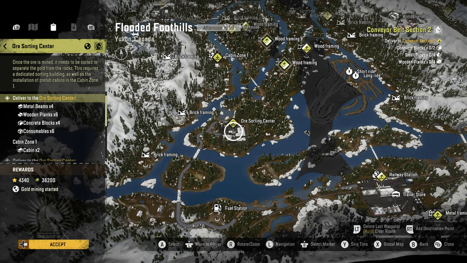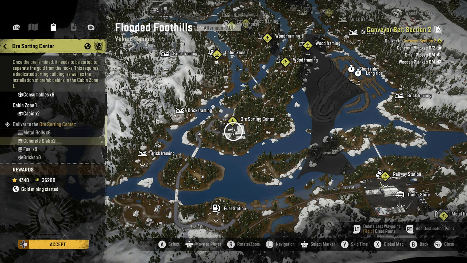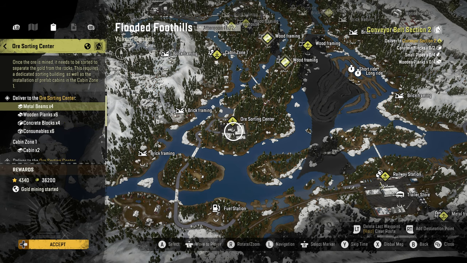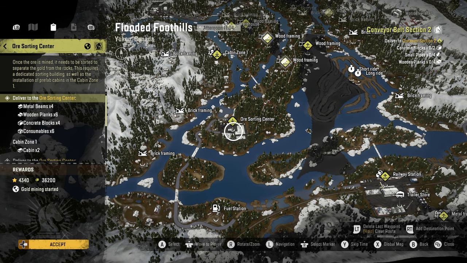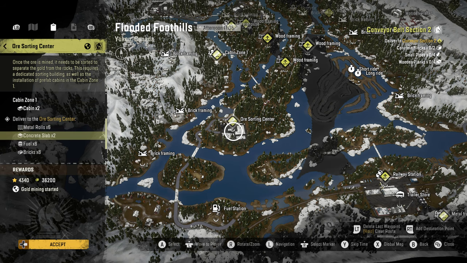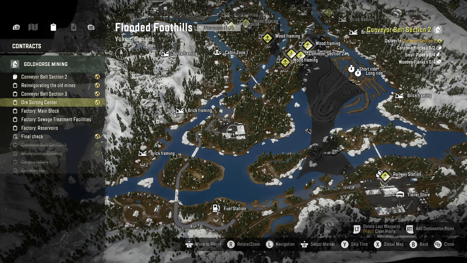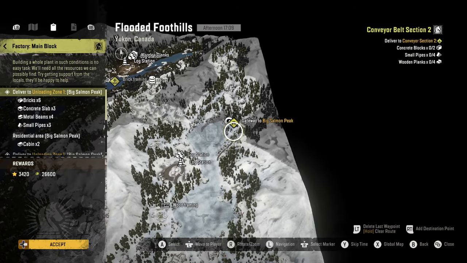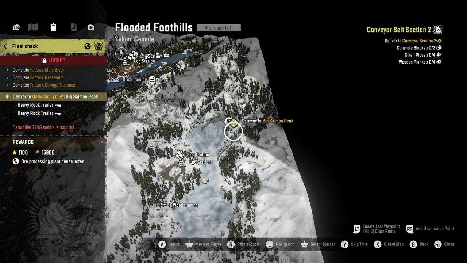Ore sorting center. Wow, okay. Deliver to ore sorting center. Wait, they're step by step, right? Oh boy, you gotta be kidding. And one cabin, okay. Okay, factory main block. Okay, factories over a big salmon peak. Final check.